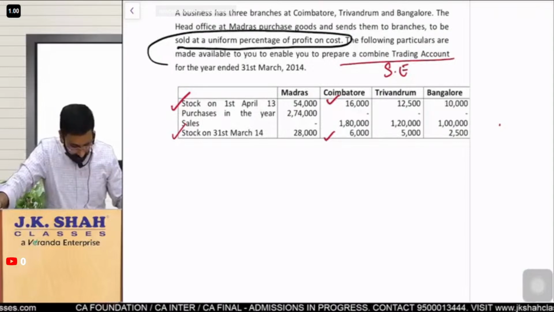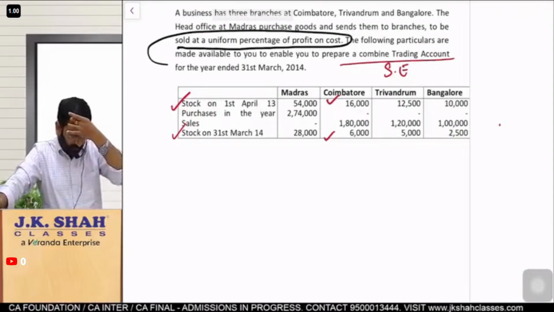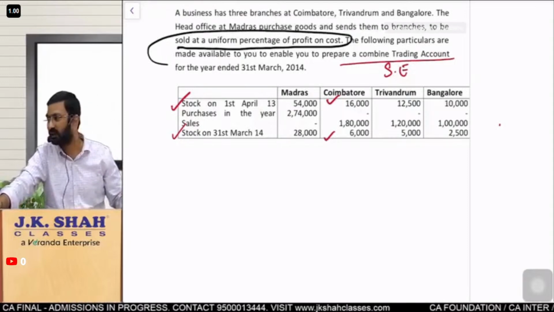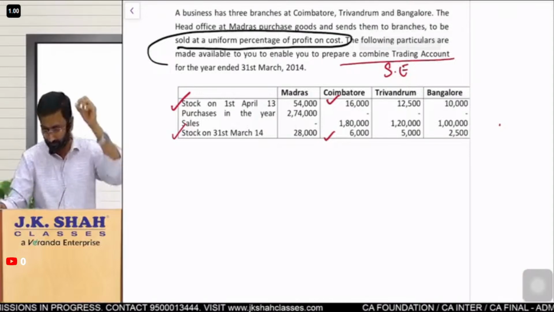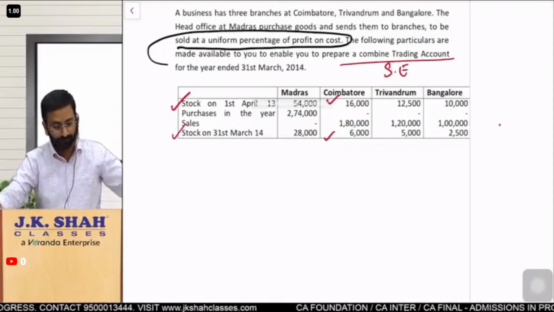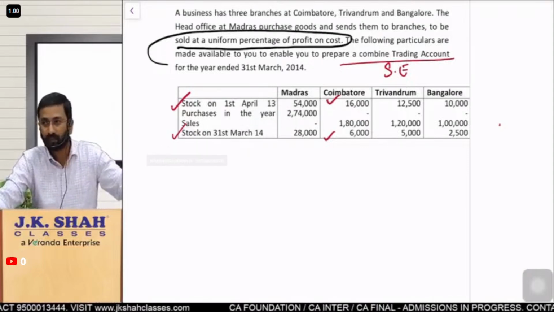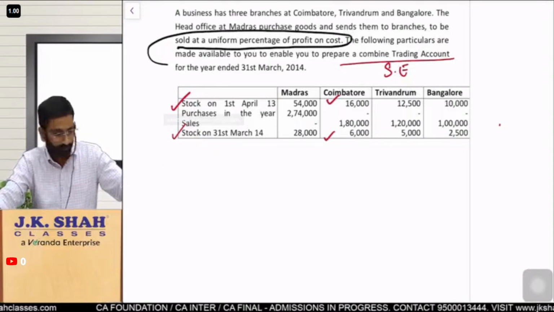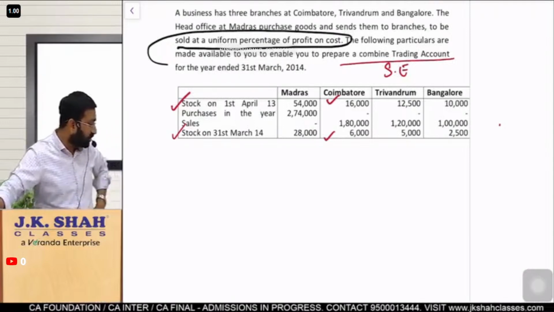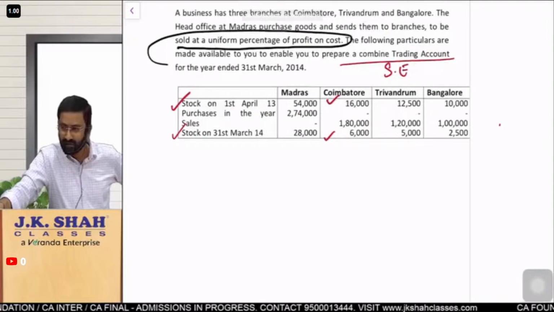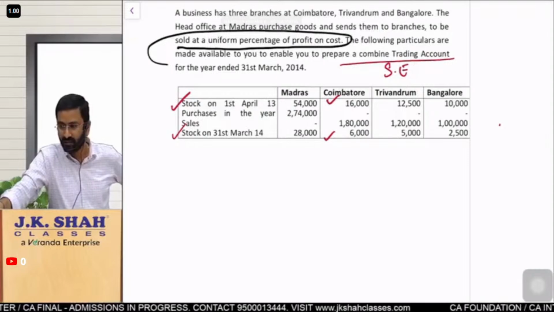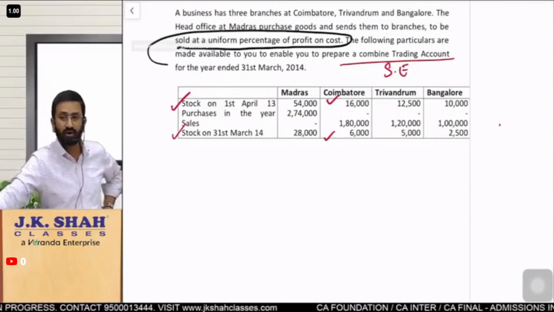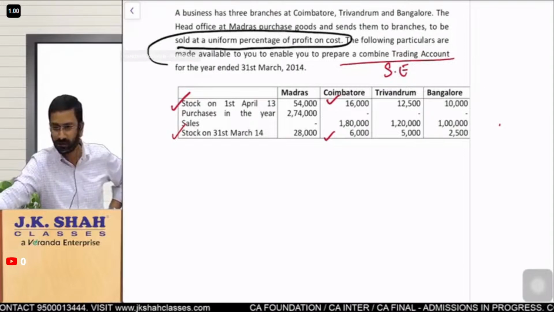Write down in the given case. In the given case, write down the observations first correctly. Write down point by point. First point, in the given case, opening stock and closing stock will be at invoice price. In bracket you write selling price. Both are same in the question. Opening stock and closing stock will be at invoice price, which also happens to be selling price.